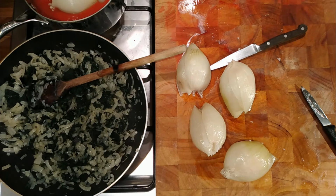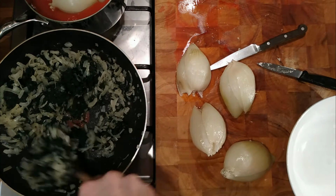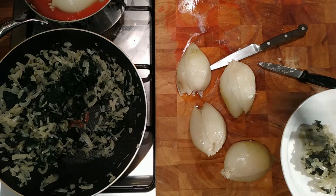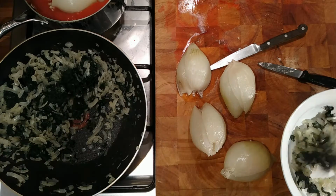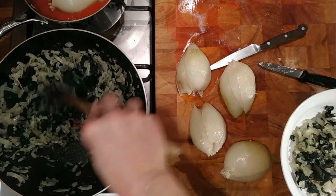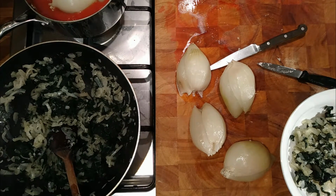Actually, let's take some of that out and mix it in something else. And I might need more or less. No, it'll be fine. I know what I'm doing now. So we'll take some of that out. That's fine, I'll need to leave enough. That's good, plenty for the lasagna.